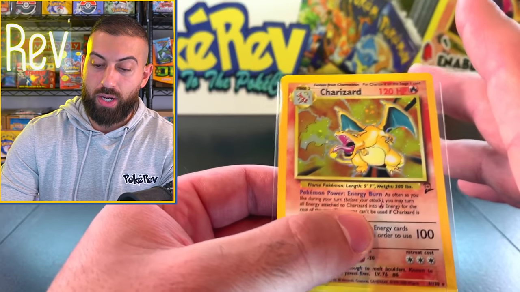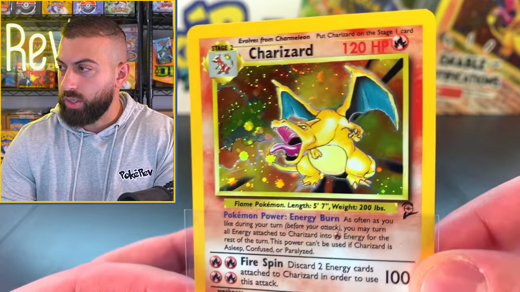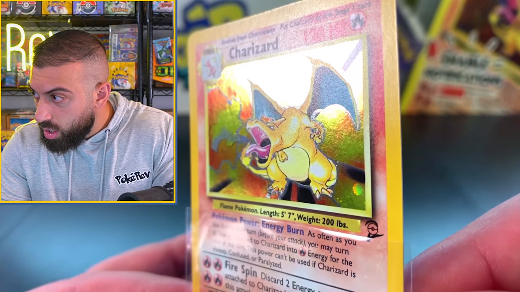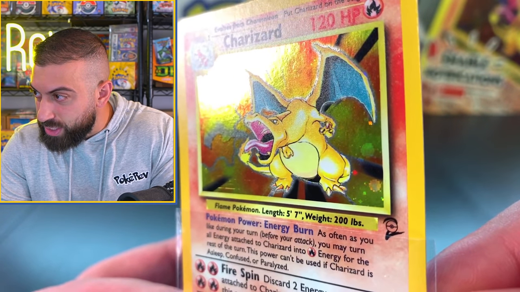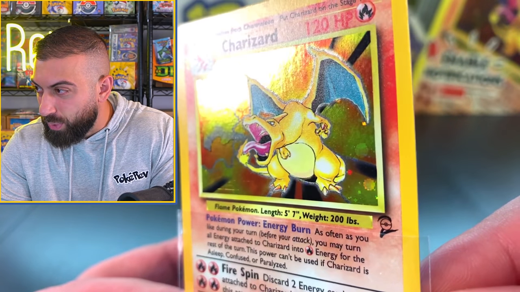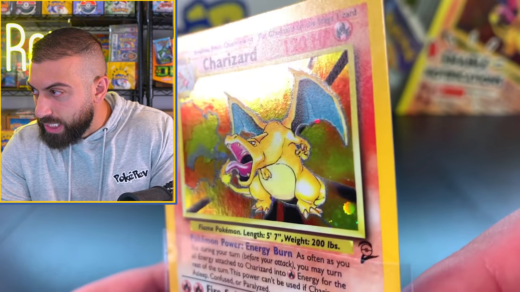We got to check the holo out. Oh, man. All right. Let's get a close up on the holo. No print lines, no print lines, no print lines. Oh, so there's like a tiny, you see that right there? Like to the left of the tail and down, there's like a tiny print line. It's really, really clean besides that.